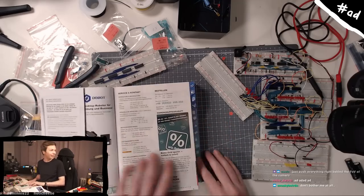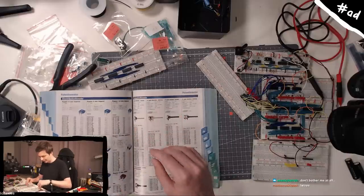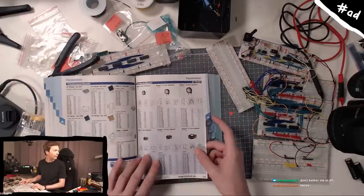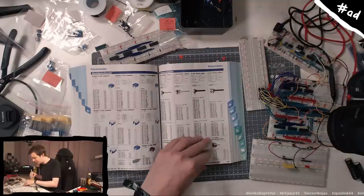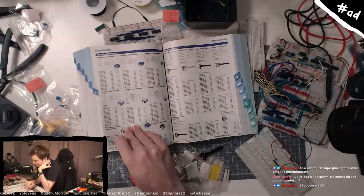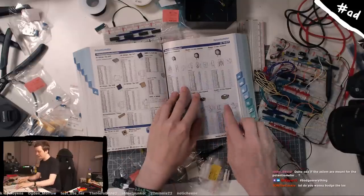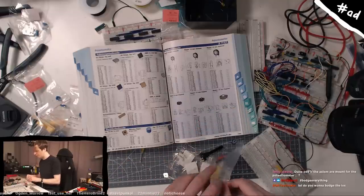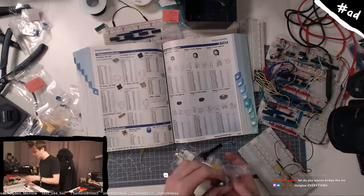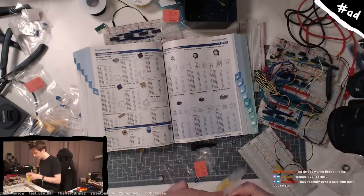Okay, so see how thick this is. Here are the potentiometers. So see here, okay, I guess I didn't order this one. Hey, why didn't I order this one? Okay, wait, what did I order then? Okay, maybe I just made a mistake. So exactly, okay. See these round ones, this one here does have PT on it. I think I remember now when I ordered this, I thought these should fit. Okay, let's take one of these, and let's take this double shaft thing. I don't see how this would fit.